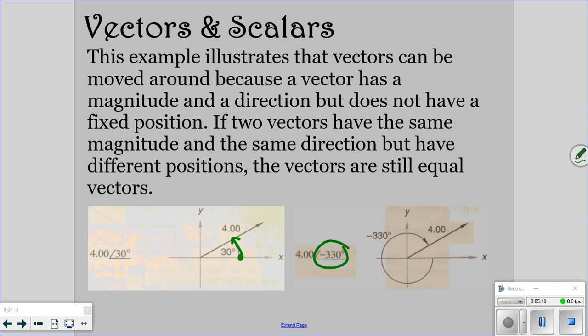Now, this is the same vector. It's got a different angle though. It's got negative 330, because if you want to go down and around, you can. You can go this direction. This is still the 30 degrees, and this is a whole circle, which is 360. So 30 degrees from your 360 gives you the 330. And the reason it's negative is because if you start at the positive x-axis and go down, then you're going to have a negative number. If you start at the positive and go up, counterclockwise, then it's positive.